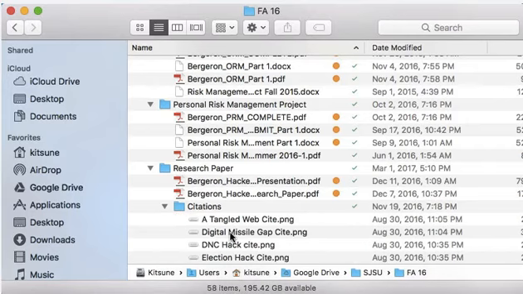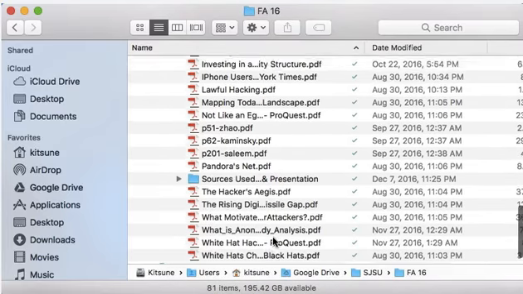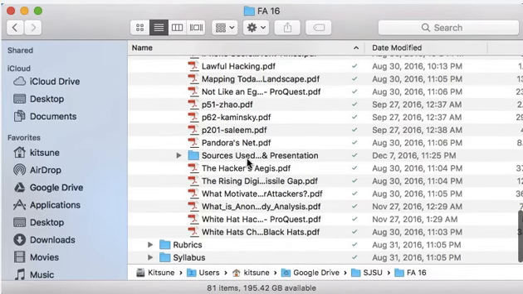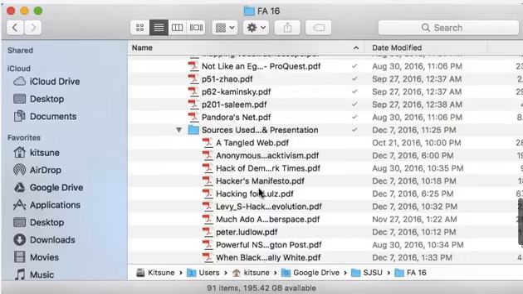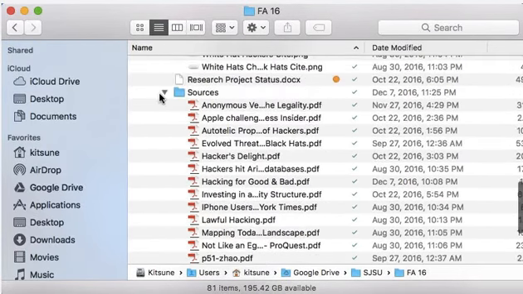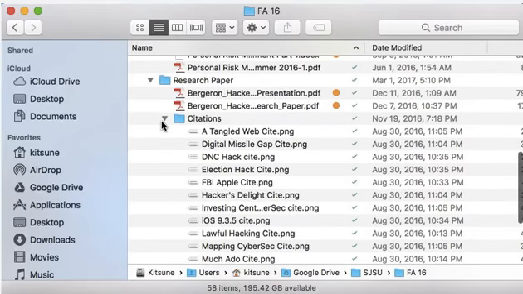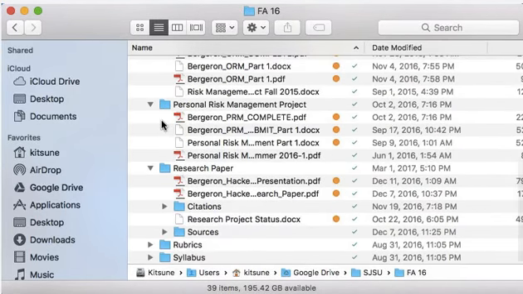I'll have a folder just for the citations that I have, and even another folder just for all those various sources, and then even sources that I used with my presentation. I'll have a separate section for those, just so I can kind of keep everything organized and know what I used where. Especially when I'm writing research papers, I'll typically go and just find a bunch of different sources that I think might be useful, but I might not use all of them. But I'll save them all to my computer and at least have them just in case I need them. It saves me the trouble of having to go find them later online.